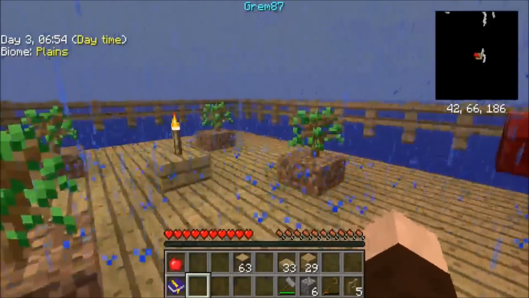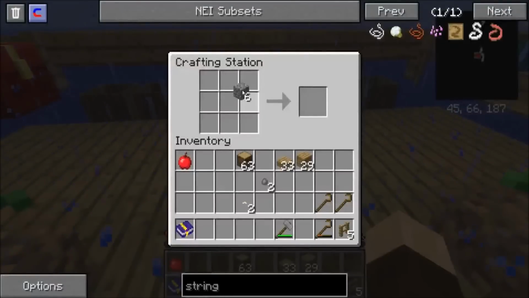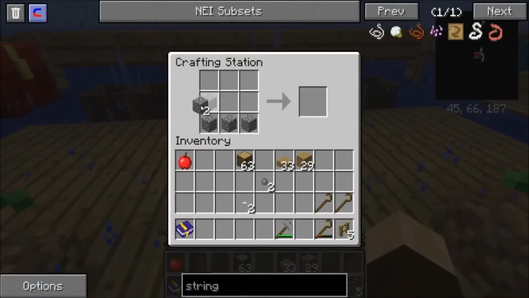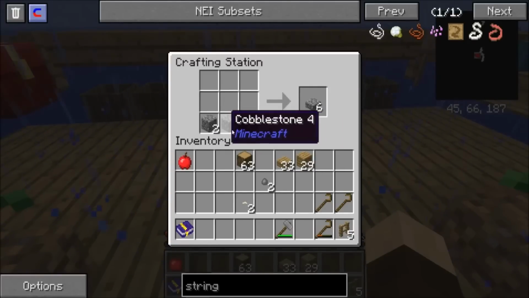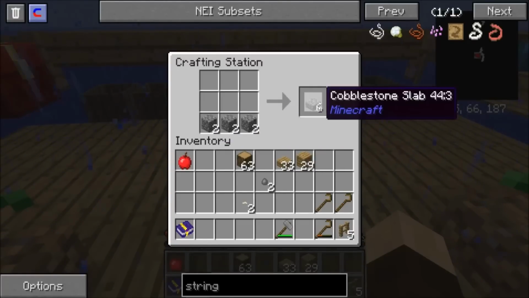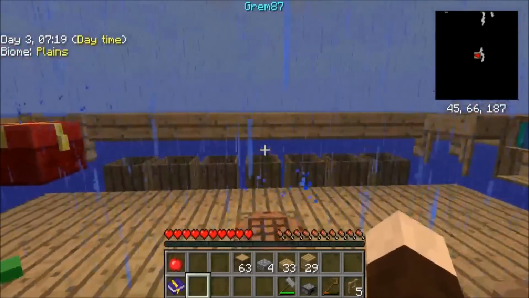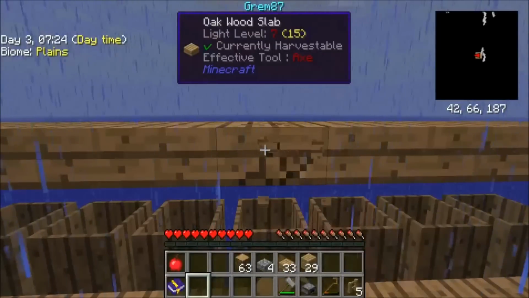Normally, when you make a furnace, it takes 8 cobblestone. You have to go all the way around in a square. But we don't have 8; we have 6. So to make the most out of your materials early game, take the 6 cobblestone, put them across, make slabs, and then turn those slabs into a slab furnace. What that's going to do is, like I said, not use so many resources early game.